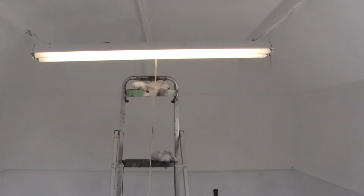And as you can see from right here, if you walk in and you look upwards to this main beam, you can see where the beam splits in the middle and all the way to the end. Now, when I get done caulking, when I walk in, the whole beam will look just like this, right here, all the way to the end. It'll look all just a white, smooth area. And that's the way I do things. I don't want to make it perfect. I do want to make it airtight. But if you look down here, you can see where I made a miss. And that's all in fine tuning.